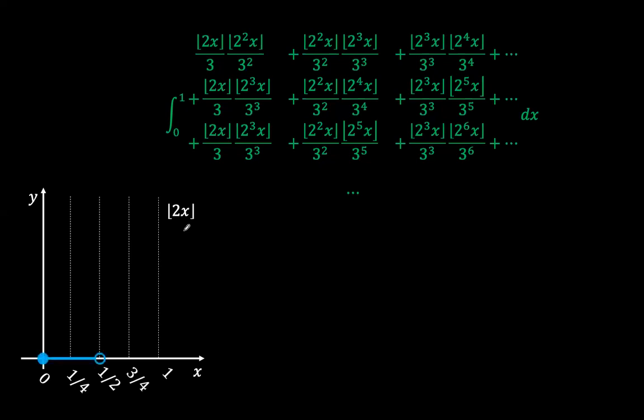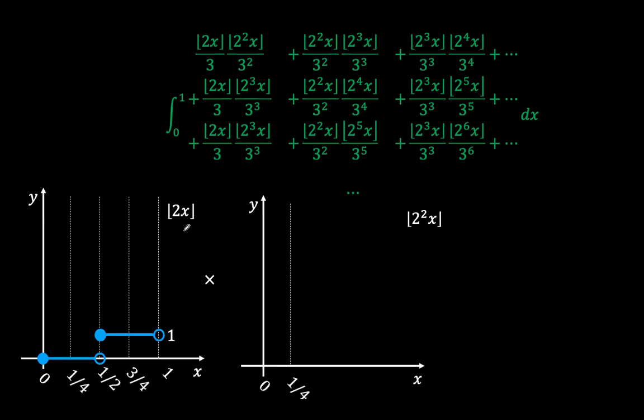from 0 to a half, the value of the floor function of 2x is 0. And from half to 1, the value of the floor function of 2x is 1. And then we're multiplying that by, for example, the 2 squared x floor function. That means if we divide the strip into the 4 sub-intervals demanded by this 2 squared here, into 0 to a quarter, quarter to a half, half to 3/4, and 3/4 to 1.